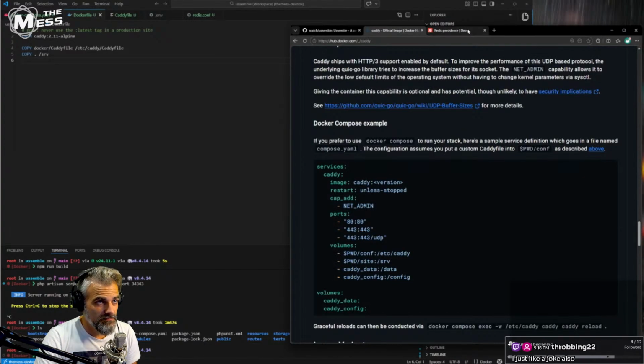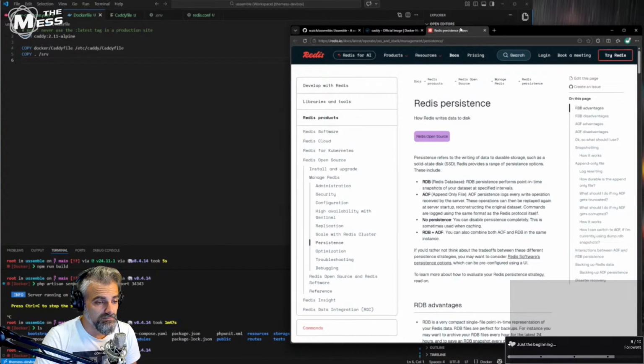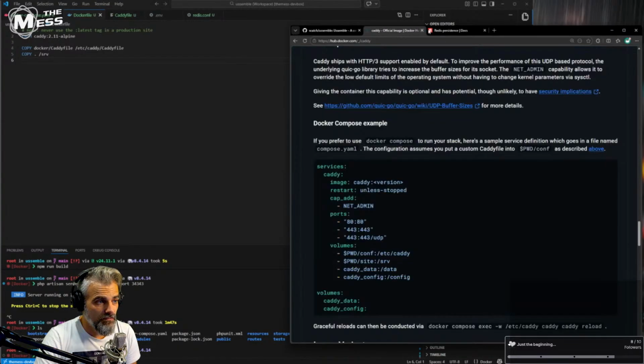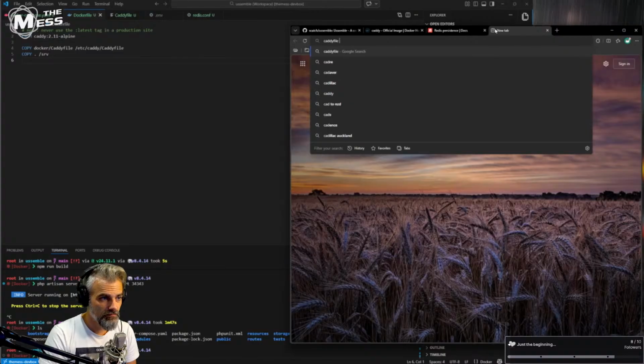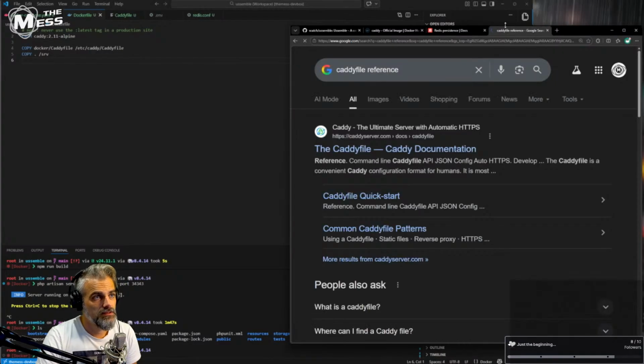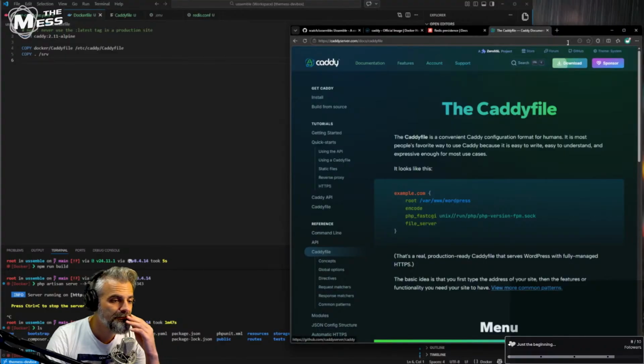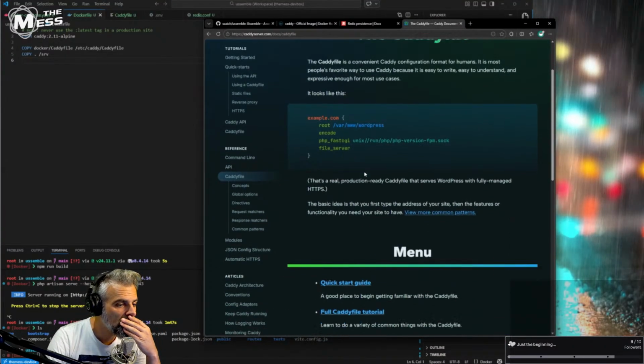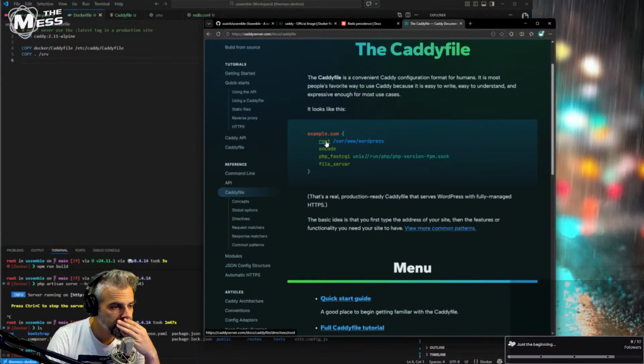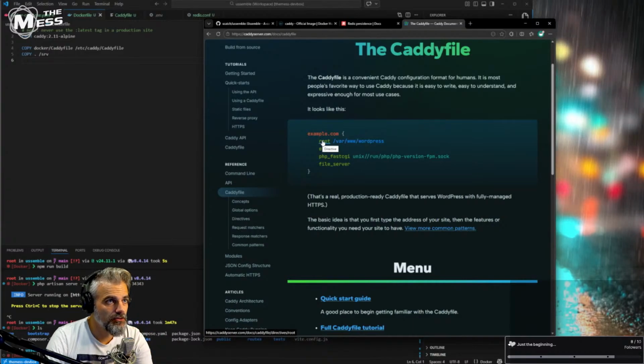Caddy file reference. Here we go. So we're going to create a document root.